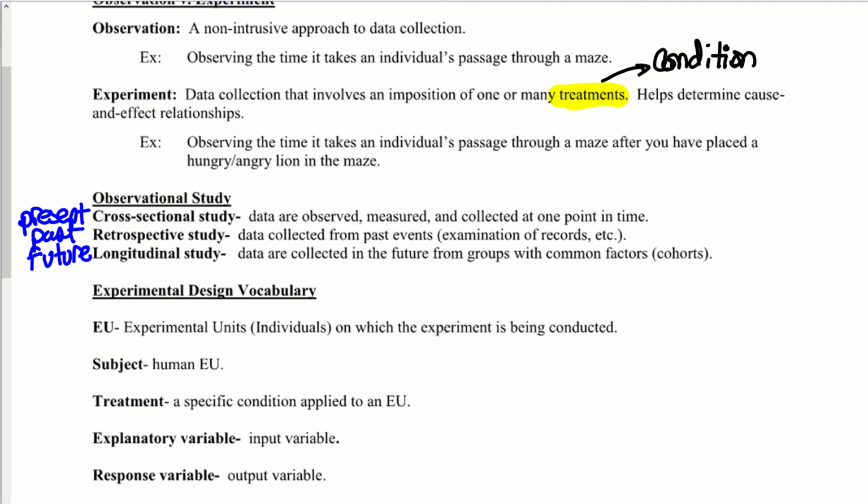Now that treatment actually is a treatment. It's the way you would think of a treatment. But it is a condition that's applied to you. They gave you something that is supposed to evoke change. So whether or not it causes the desired change is actually irrelevant in the moment. The fact of the matter is, it is supposed to cause some kind of change. That makes it a treatment, and we just made our observation into an experiment.